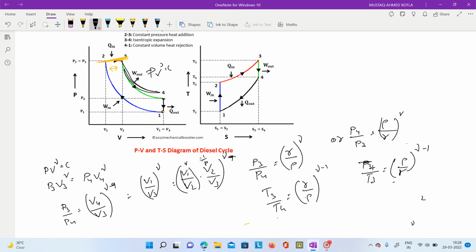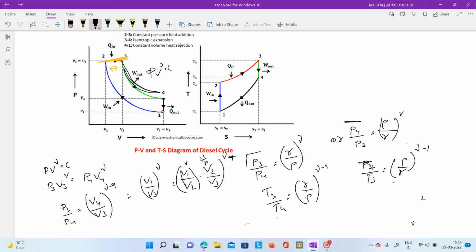Remembering the formulas is very hard, because I wrote P3 by P4 here and now I have written P4 by P3. Who can remember so many formulas? So follow the process step by step and you may get the answer easily. Both are the same only. From a remembering perspective you have to take them differently, because some may see only what you have written. So don't get confused, you can solve the problem freely. We have completed most of the problem till now.